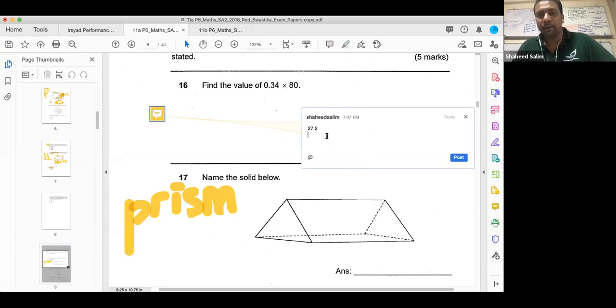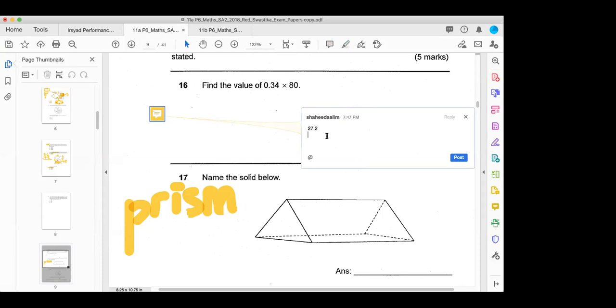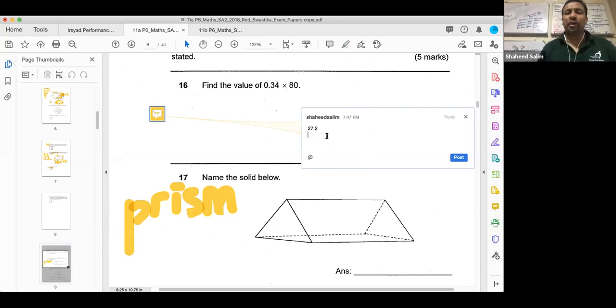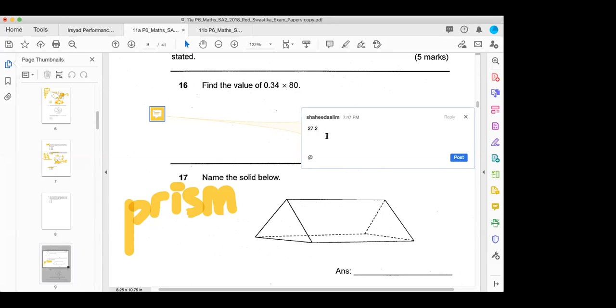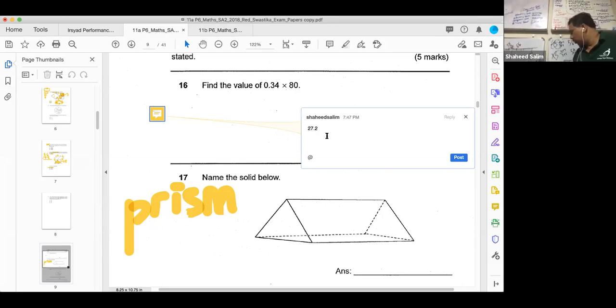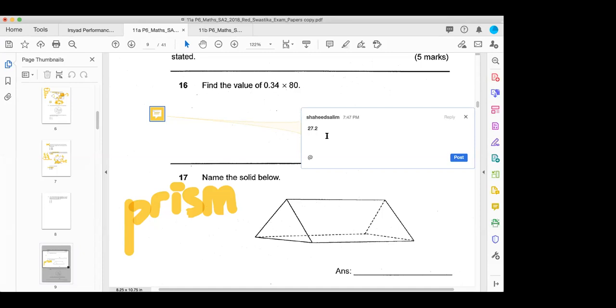Raihana, yes, what's your answer for question 16? A prism. No, that's 17. Prism, really prism. I know it's a prism. That looks like a prism. Yes, okay, it's like Toblerone. But Toblerone is not a prism because there are dents in it. Although I like Toblerone, I can't take chocolates now.